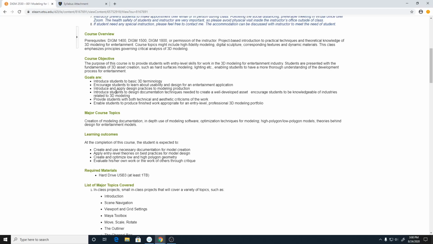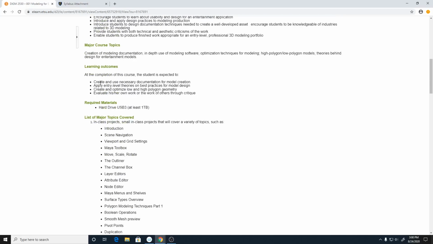And now the learning outcomes, I'm going to skip a little bit, you can read this: create and use necessary documentation for model creation, apply entry-level theories or best practices for your model design, create and optimize low and high polygon geometry, so that it has efficiency. And so now, the required material, you just need your hard drive for your backup.